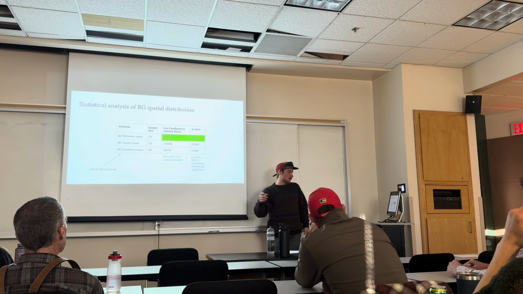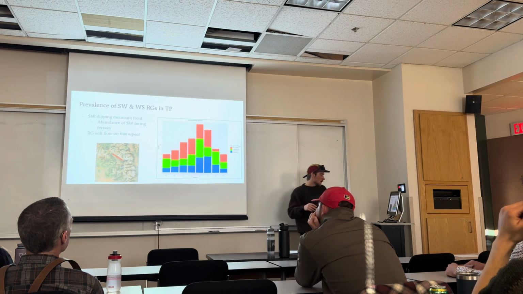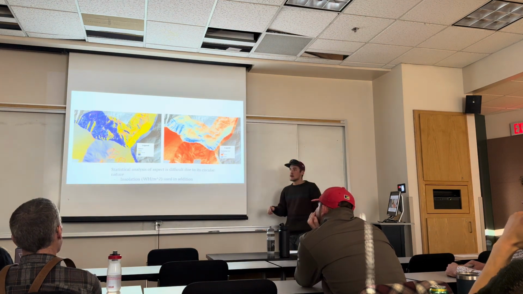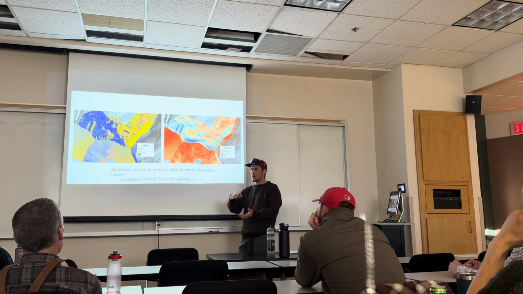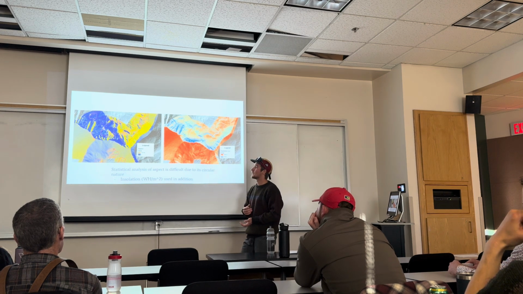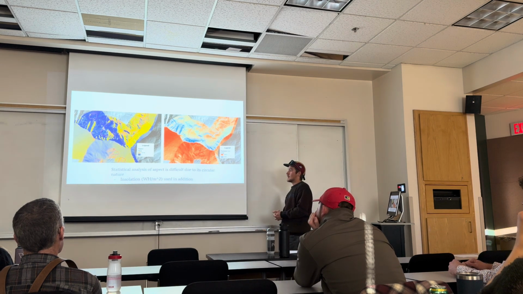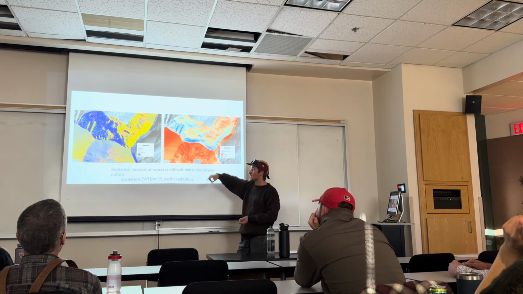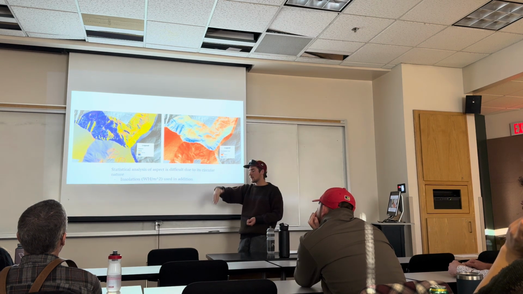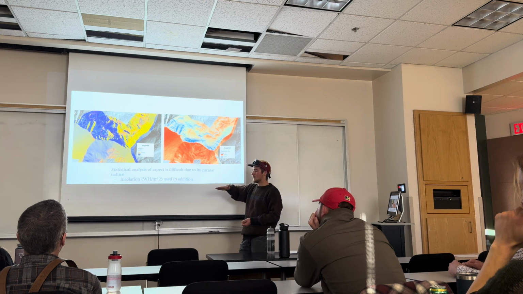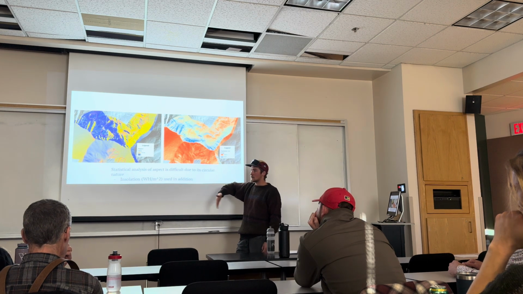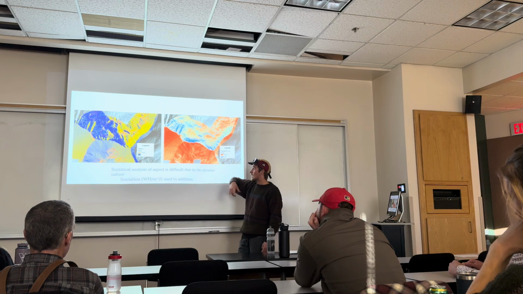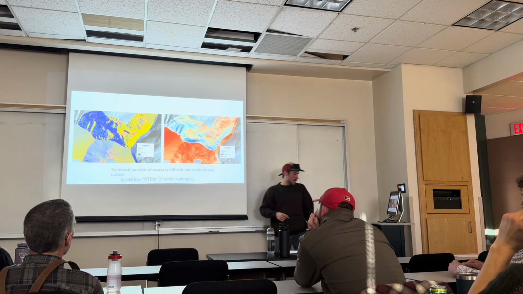So I'm using insolation as kind of a proxy for aspect. Insolation, not like how much things are keeping your house warm. I'm talking about solar insolation, so the amount of energy of sun rays hitting the ground. The way this calculation is being done is that it's looking at the aspect of the ground surface and how steep it is. So if things are really north and really steep, they're getting no sun, no solar energy, very low insolation. And you can see how close these are related to each other.